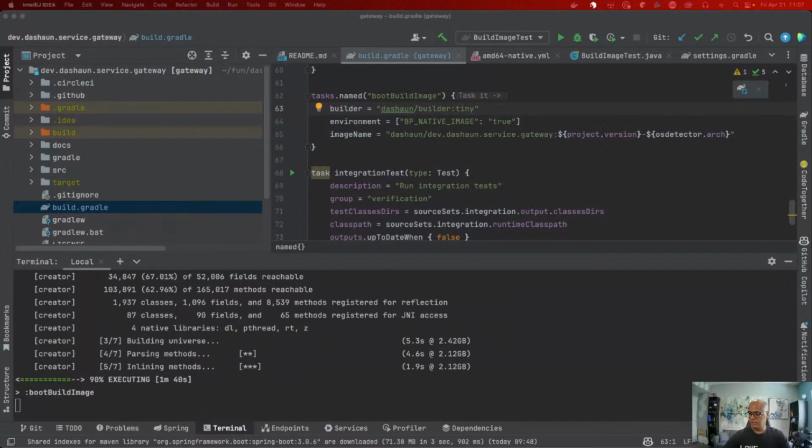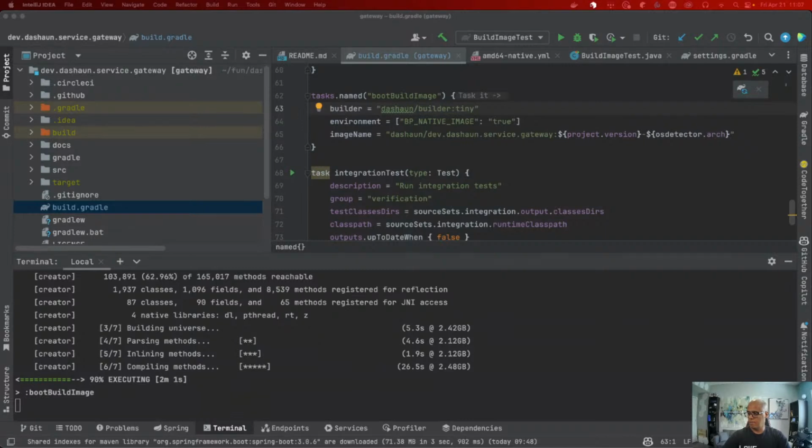Those images that you created for the multi-arch stack, are those Jammy, Bionic? Are they base or tiny? I think they're base.